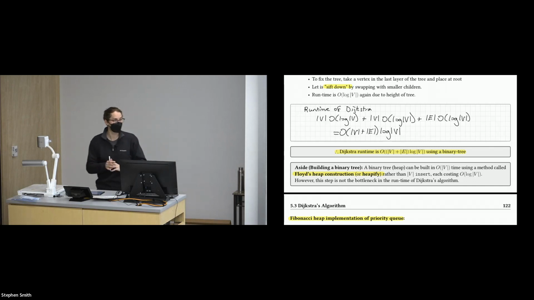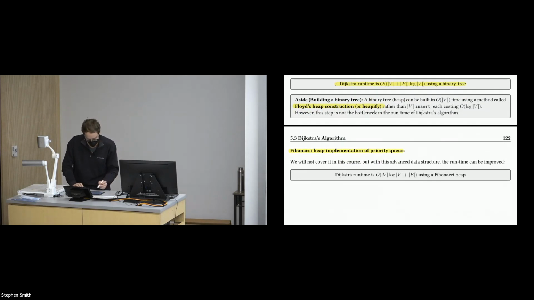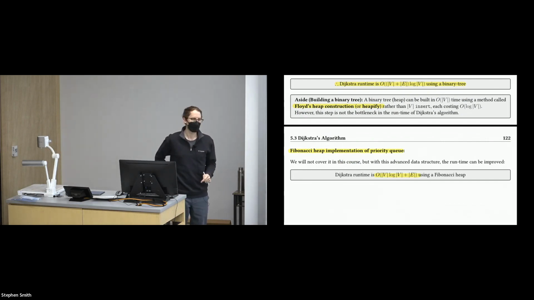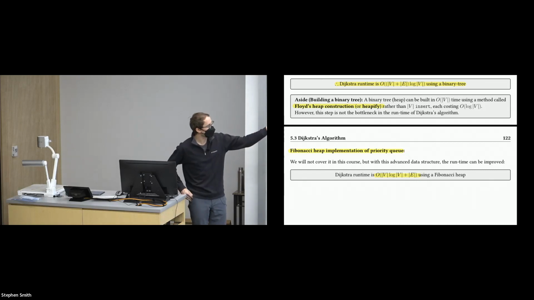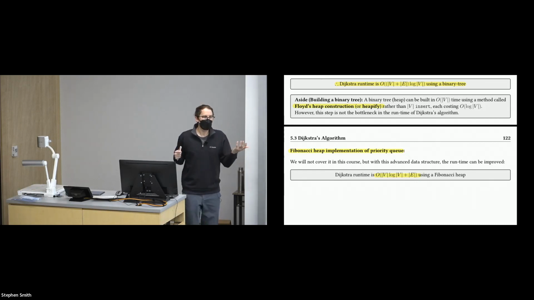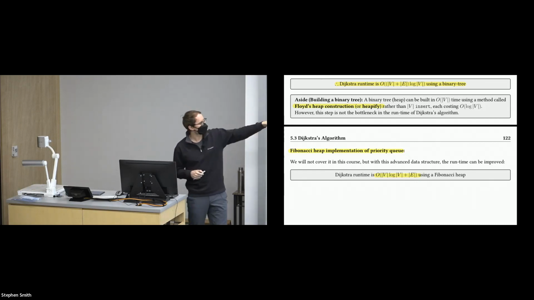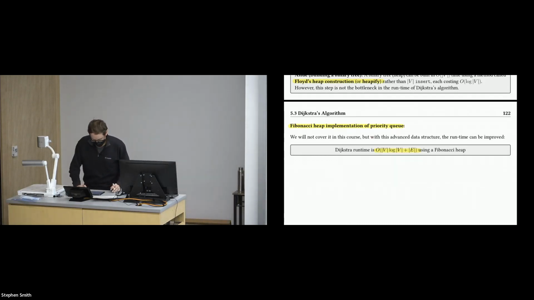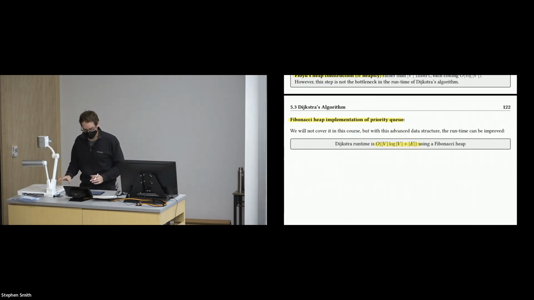In any case, we're not going to go through the details of it. You don't need it in particular for this course. But you can see you can get the runtime down to V log V plus E. So now there's no log V multiplying the E. Which now is not looking that much worse than breadth first search. Breadth first search was V plus E, and now we're getting V log V plus E. If the number of edges is significantly larger than the number of vertices, this may be comparable in runtime to breadth first search. So anyway, that's Dijkstra's algorithm.